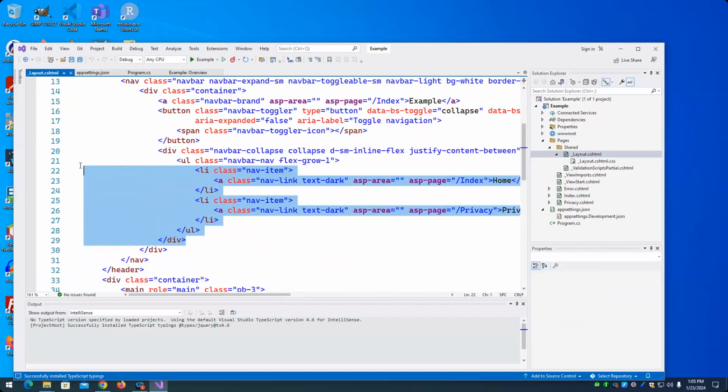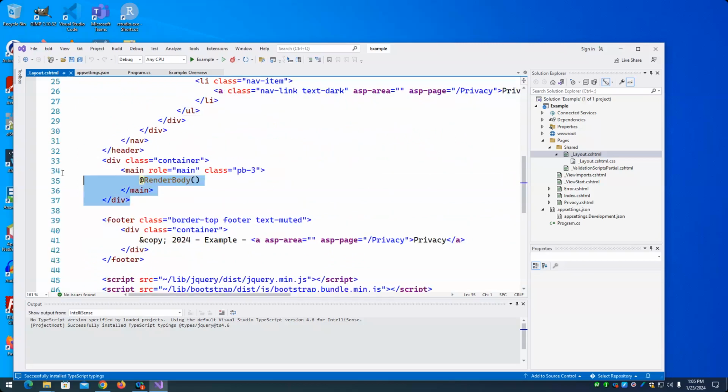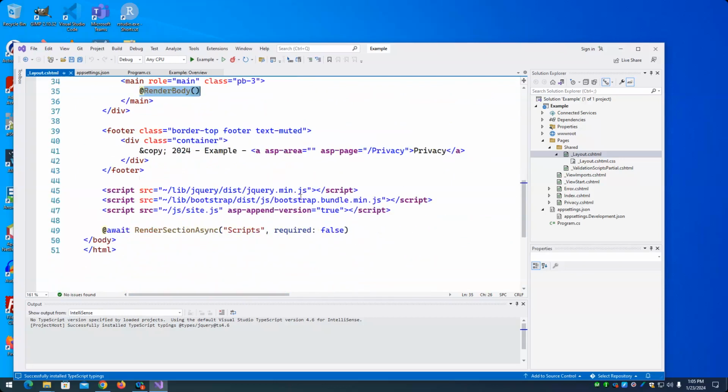Like this should probably be in a nav tag as opposed to a div tag, but it's their navigation. This is a place of interest because this is where the content for each specific page is inserted. That @RenderBody is where we put in the page or the content for the particular page. And then we have a footer with some basic JavaScript stuff, jQuery, Bootstrap, and so on.